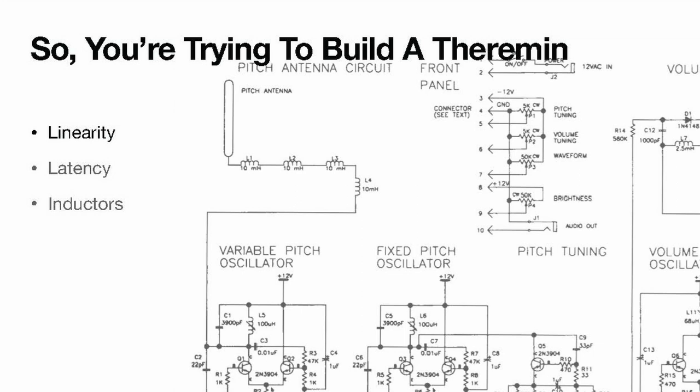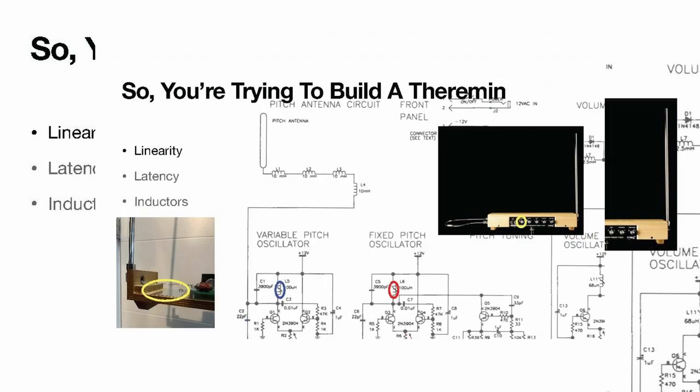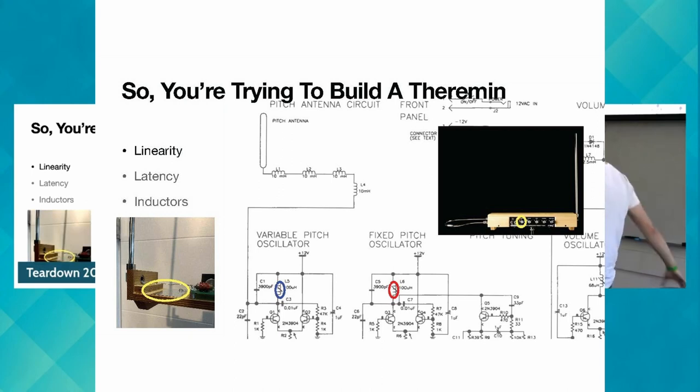Recall that we are trying to very closely match the frequencies of these two LC circuits, and that by tuning L5 and L6, which are variable inductors, we can get them really close together. And that we have a very delicate balance between the resonant frequency of the antenna, the coils, and the two oscillators that are all tuned to detect your very small capacitance. There's a couple of other important points of adjustment as well that all influence the frequency response of the antenna. There's the external fine adjustment knob, which you have to turn every time. This grounded foil plate mounted between the main PCB and the antenna, which forms a rudimentary parallel varicap. And of course, there's the intrinsic capacitance of the antenna itself, because that's one of the plates of your capacitor.